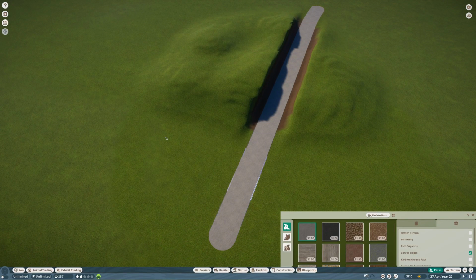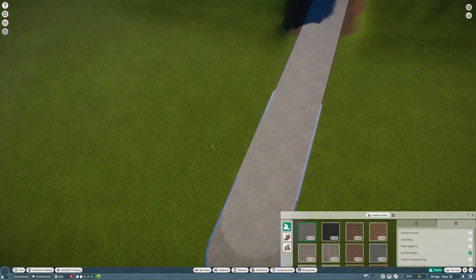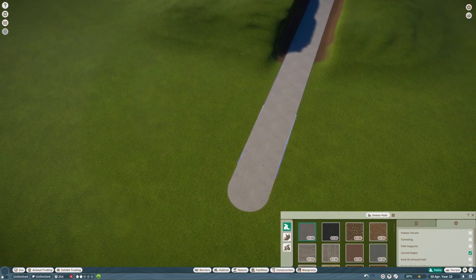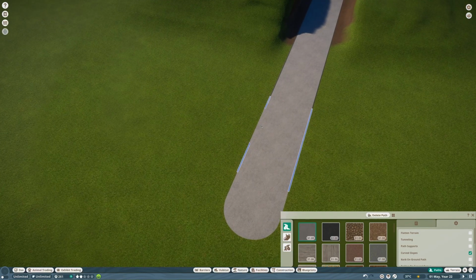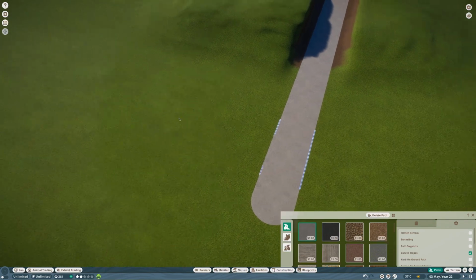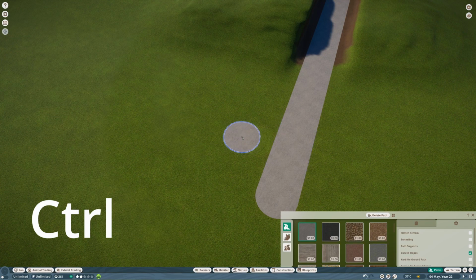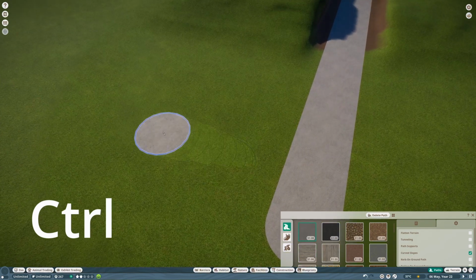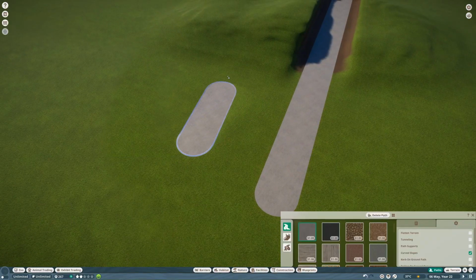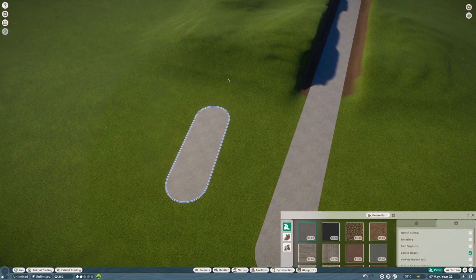And a nice trick that you should know about is that if you want to have more control over a separate path, because by default, the path will try to connect itself to an existing path. So here you can see that I am automatically connecting to the existing path. If I want to separate that from the start, I can press Control and I will have more freedom over where I place the new path. Let's place it over here. I'm pressing and holding Control, okay?